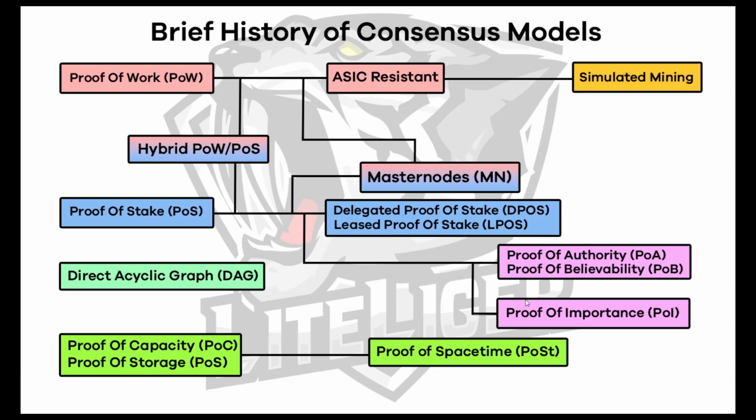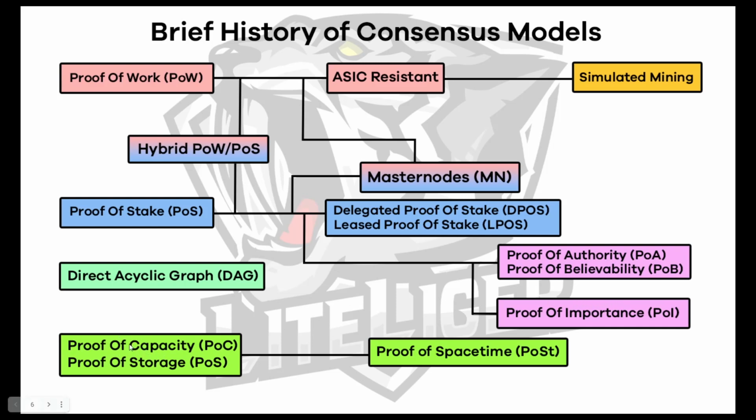And then we have proof of importance, which is NEM, which differs from proof of stake in the sense that your activity is also measured. So when you move your money, you send maybe some NEM into an exchange, that will also be measured in your rewards. So how active you are in the ecosystem, not just sitting on your stacks, will have an impact on your rewards. So that's also an interesting model, which may also lead to more decentralization, but there are obviously loopholes to rig that system.